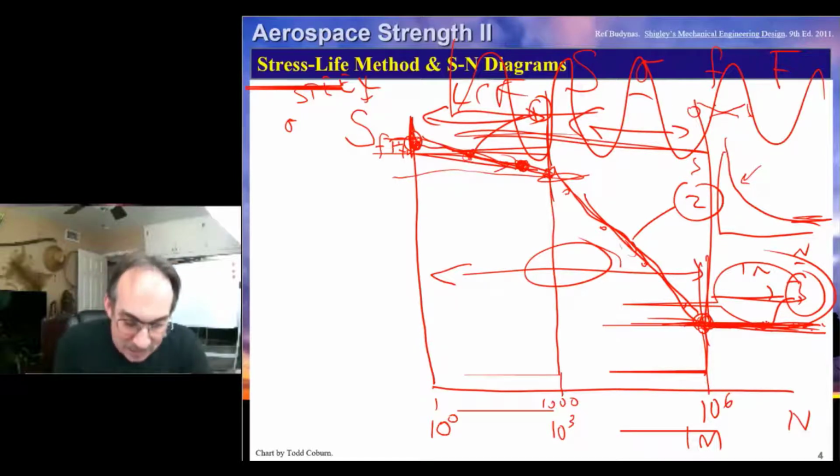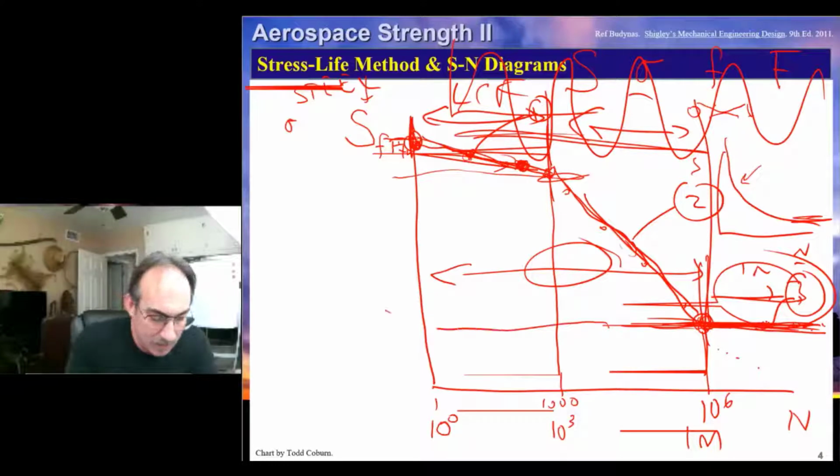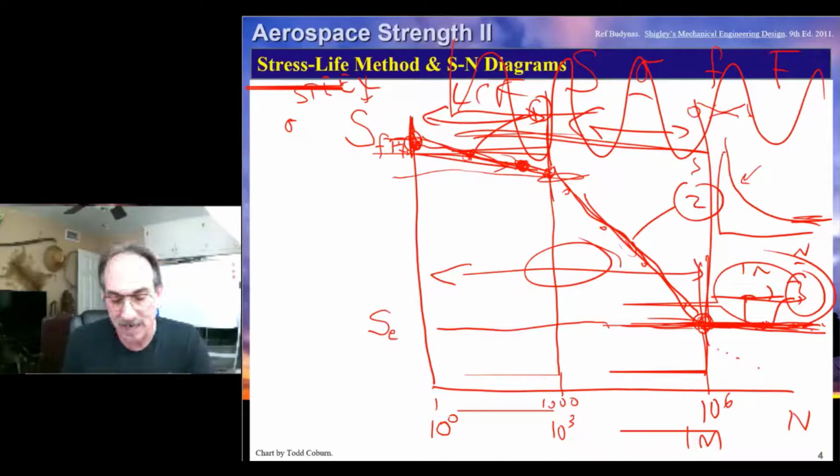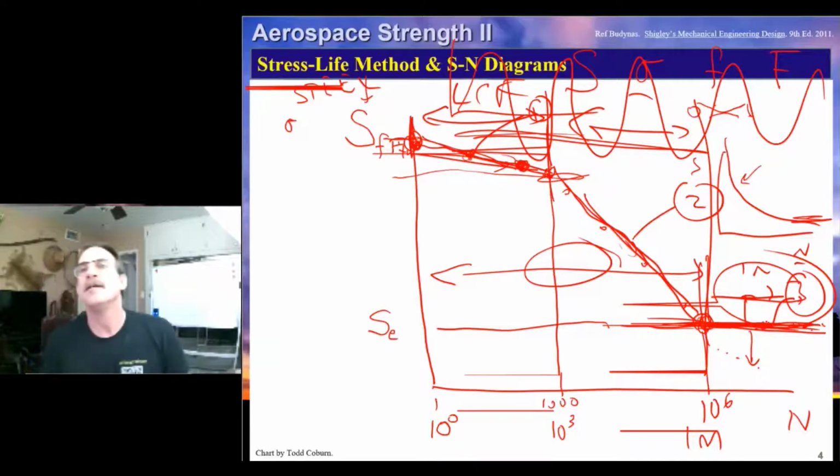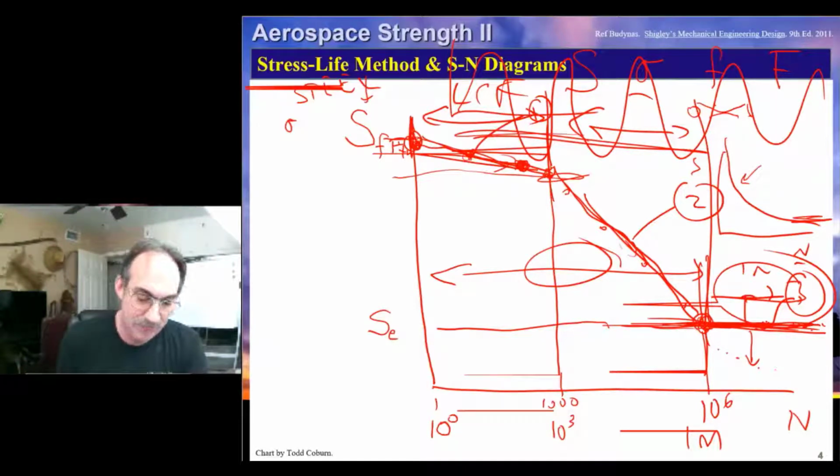So, basically, if we have a stress level below here, do we expect that to ever fail? No. So we're going to go ahead and call this the endurance limit. We're going to call it S sub E. Okay? That's the endurance limit. If we have a stress level that's above that, we can expect it to fail at some point. If we have a stress level that's below that, we will expect it to still be cycling 5 million years in the future while we're in heaven praising God. Okay? Infinite life, finite life.